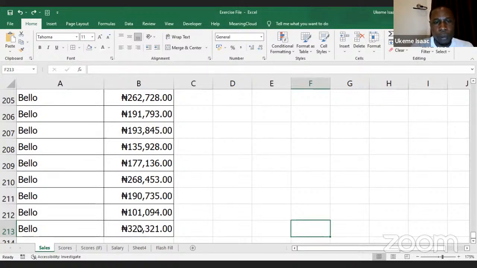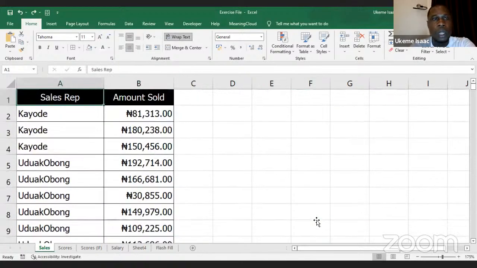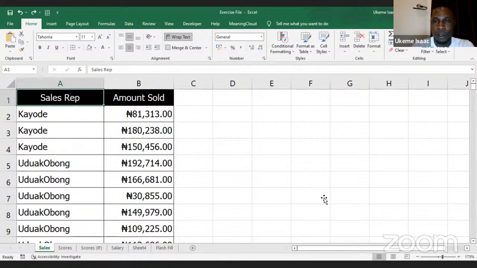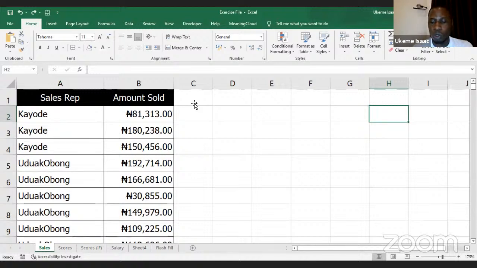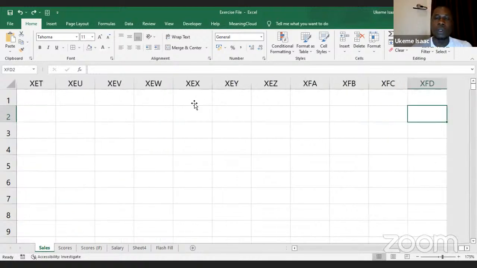So, for example, if I just click anywhere in the Excel worksheet and I press Control Home, it's going to take me to the beginning of the worksheet. So Control Home to the beginning of the worksheet, Control End to the end of the worksheet. Now, Control End will only give you the end of the worksheet when you do not click on the data area. Then we have Control Right arrow key, which will take you to the last column. You can see it's amazing.